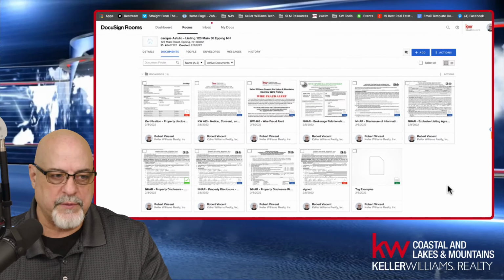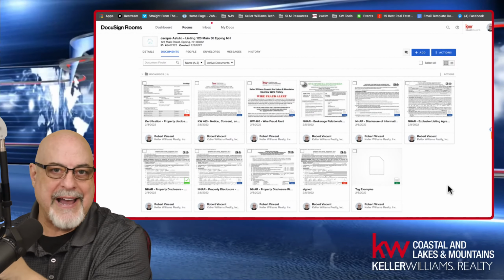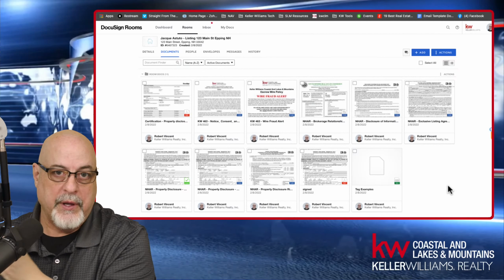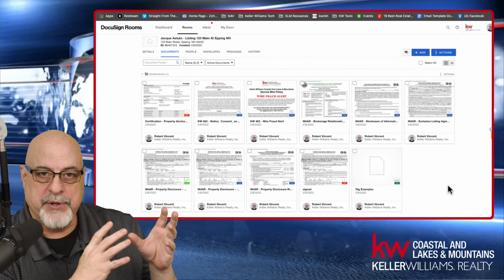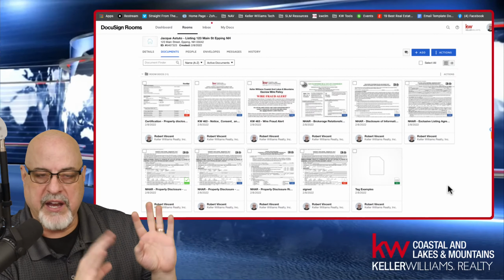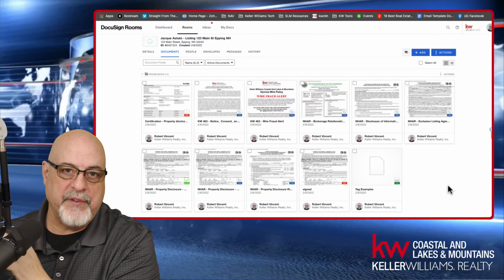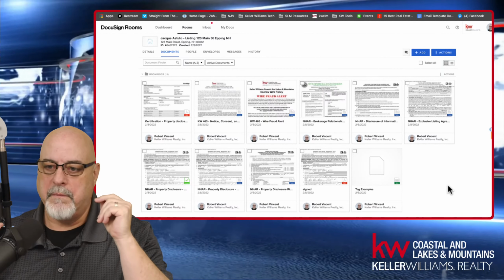There's two entry points to get objects into DocuSign: from the library of forms, which are fillable, and uploading something from your desktop. If you upload it from your desktop, there's no fillable fields. End of story. That's the end of it. If you upload it from the library, there's fillable fields. Questions?